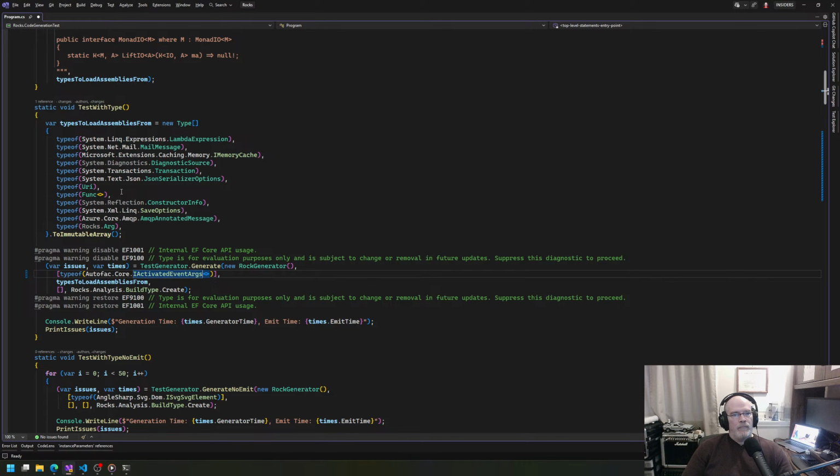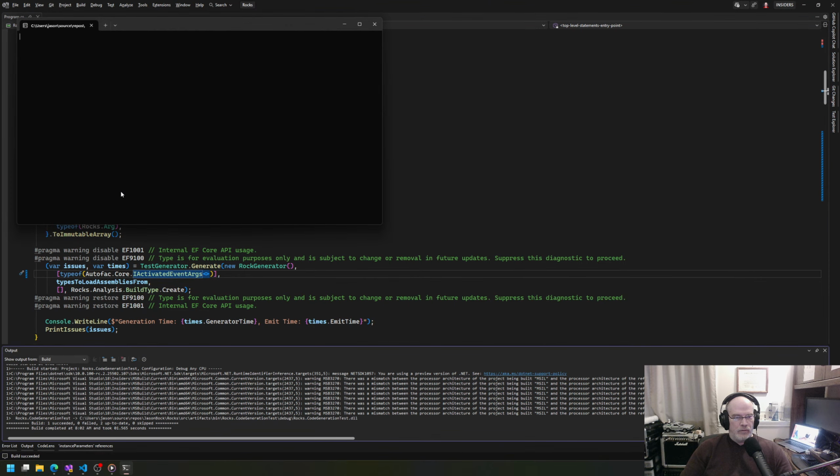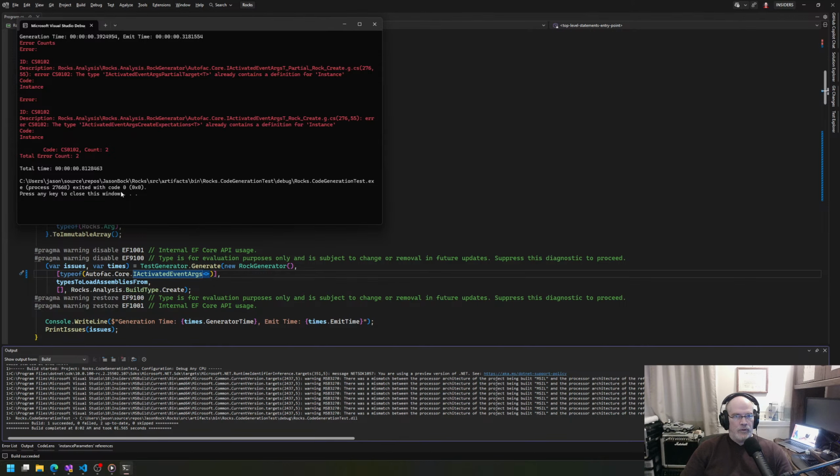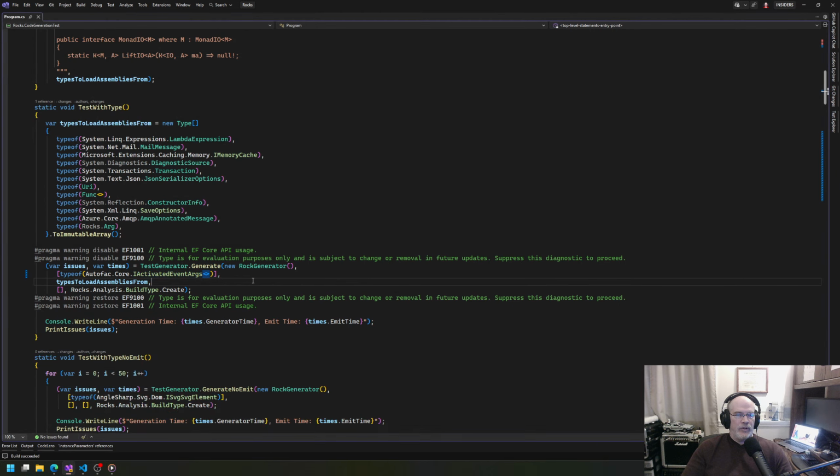There we go. Okay, so let's run this again. The reason it's 2 is because basically 3 get generated before and it runs it 3 times. This time it just shows it for 1, I guess. No big deal, but all of them have the same error.